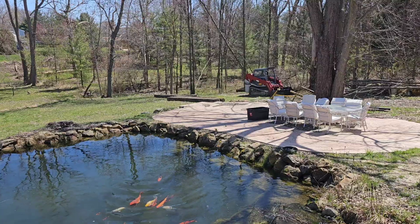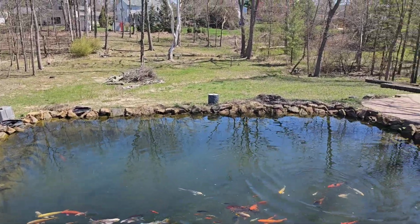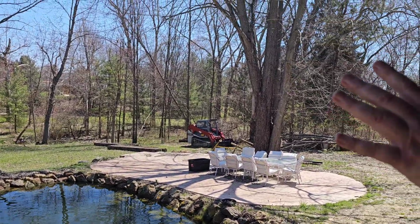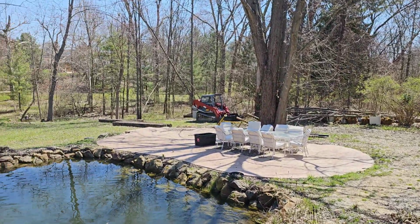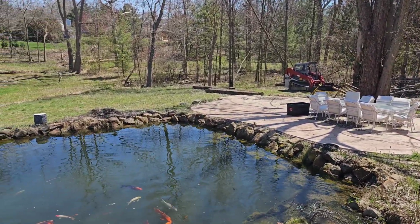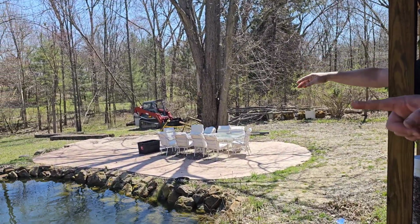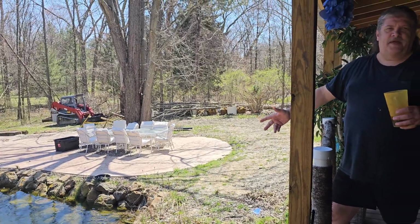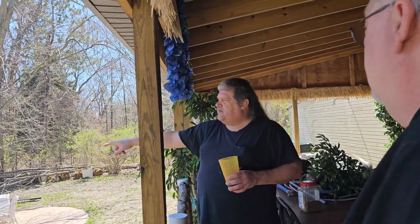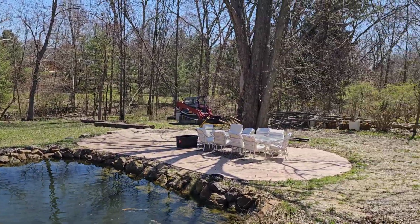I saw a video of some guys working and a bird dropping the fish, and I thought if I had a koi pond, I'd put one of those nets over it. Well, it's hard to keep a net over it because you have to access it all the time. You can have it up like eight feet. Last summer we attached it right here to this wood, all the way to the other side of the pond. Did it work? It worked great until we needed to get in there on that side. We ended up taking it down. There's the net over there, all wound up. And it got encrusted with leaves, and we couldn't get them out.